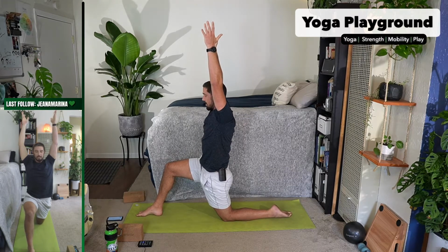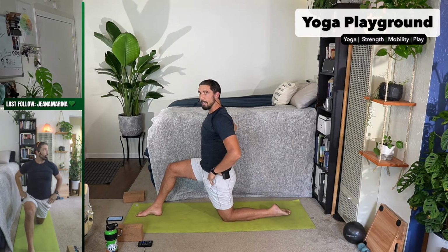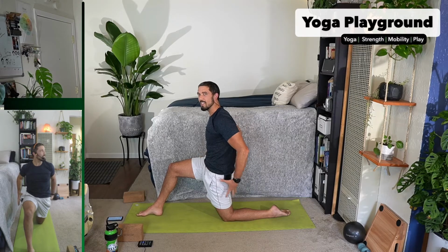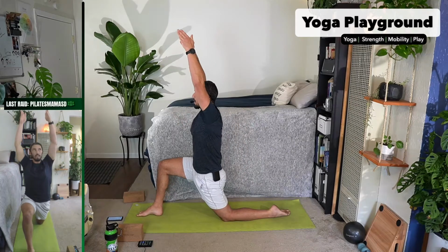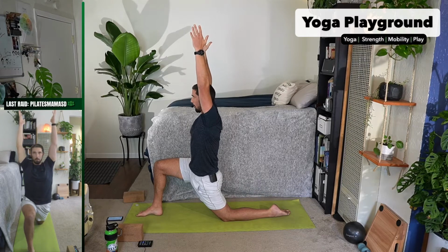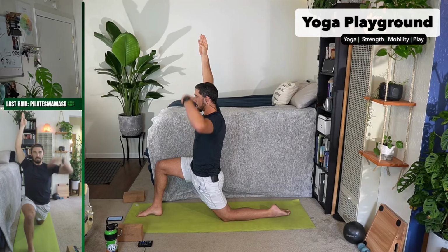Let's back up. We're going to set it up the same way we always do. We'll stack the hip, engage the glute so that we can draw the pelvis underneath. With this engaged, then we can lean forward. I don't have to go nearly as far forward, but I'm feeling so much more in this hip flexor here.